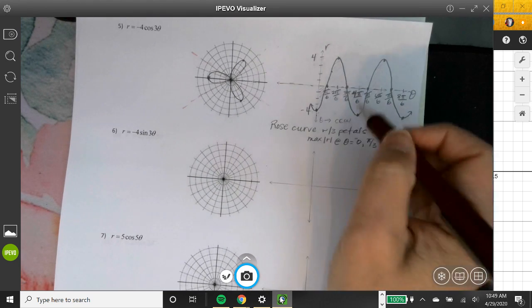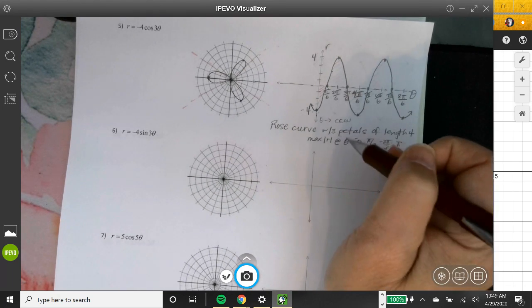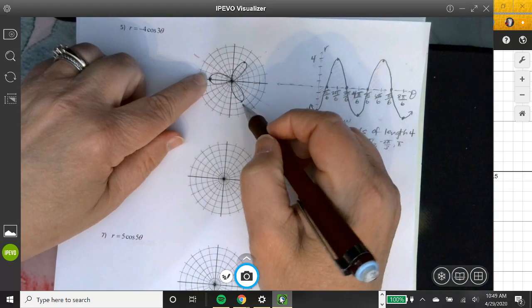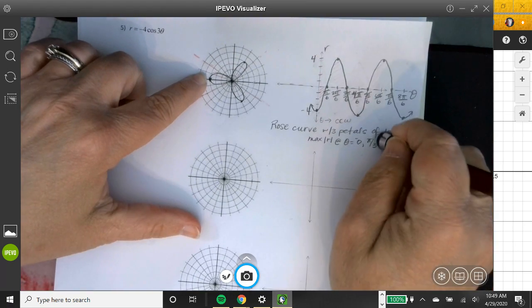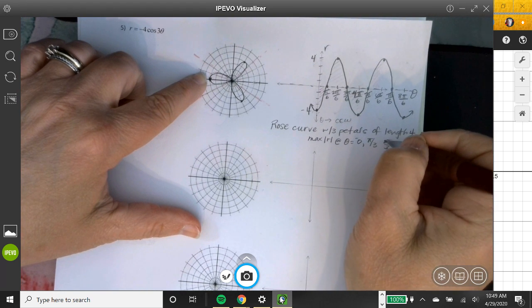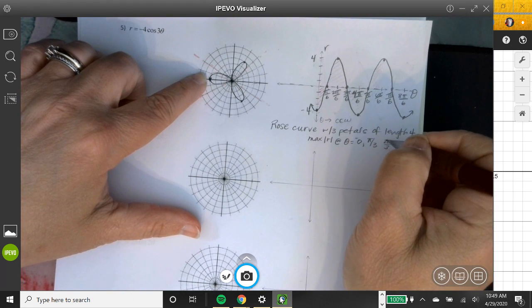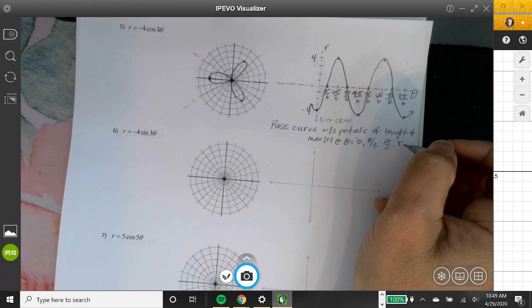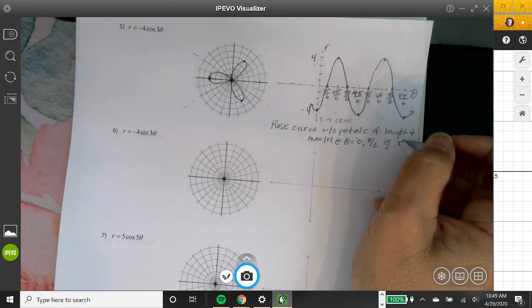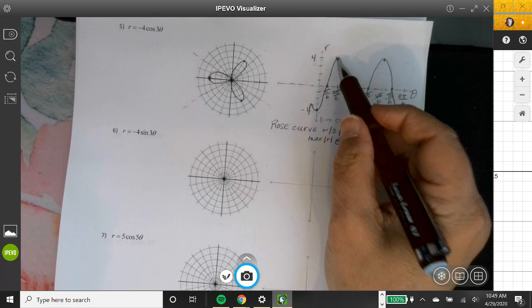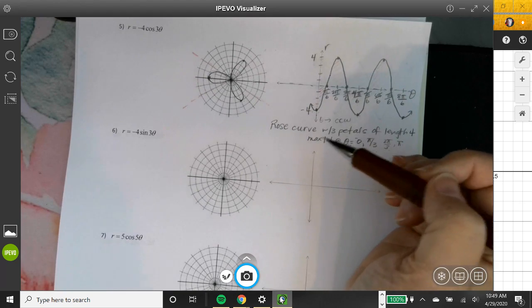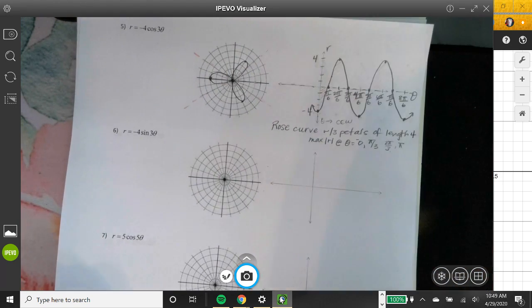But anyway, it's pretty simple once you realize that, with -4, you have to go 2 pi over 3. That's where you should have your maximum. So we should put pi over 3, 2 pi over 3. And then at pi, we have a maximum r value. It helps sometimes if you know where these are, because then you know what angles you have to be at here. But it's really simple to pull these polar points off.